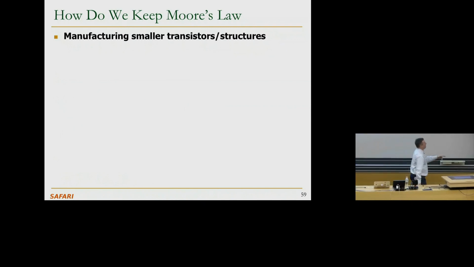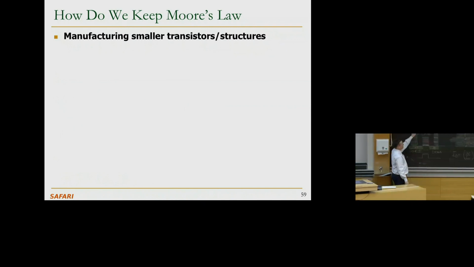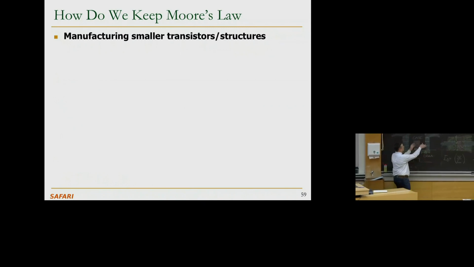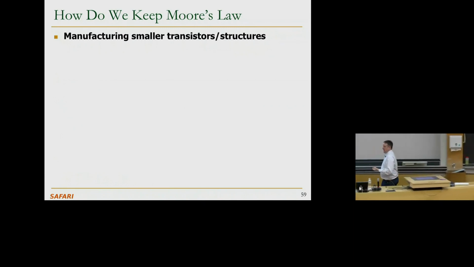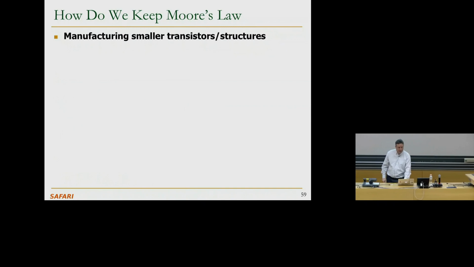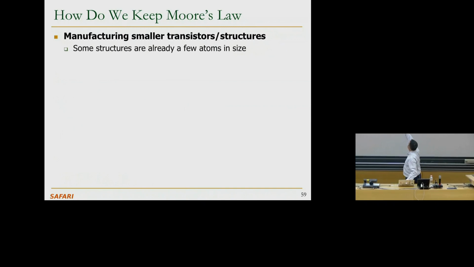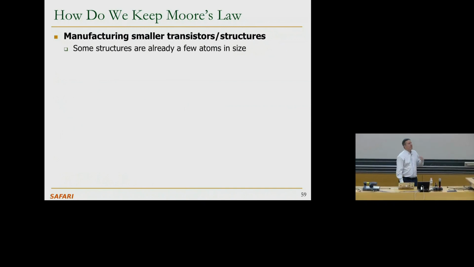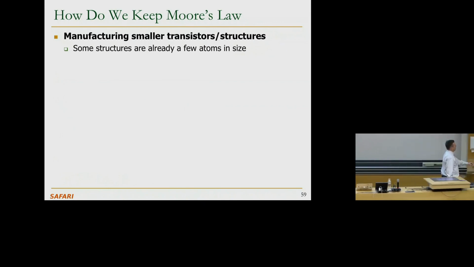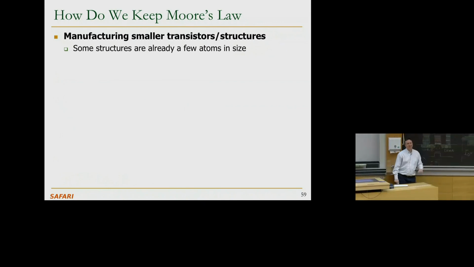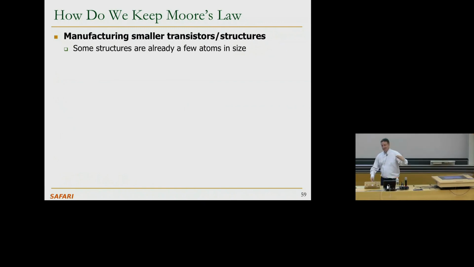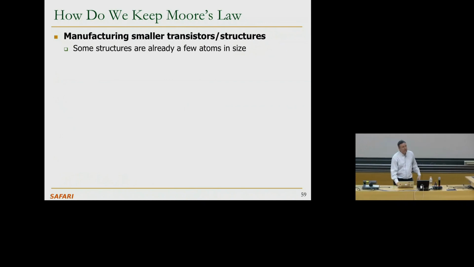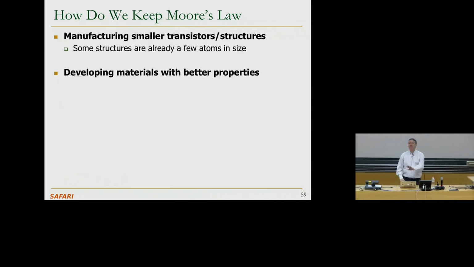Well, remember how I was putting some phosphor here, some boron here, oxide, this. The moment these things start getting smaller and smaller, I need to get more and more creative. There is a lot of material science coming in there. Some of these structures are already discretely countable. The smallest ones, for example, the oxide thickness, is a few atoms, tens of atoms thick. And we try to develop materials with better properties. This is the fun part.